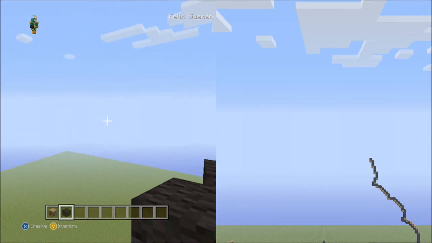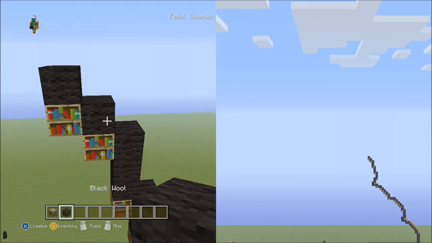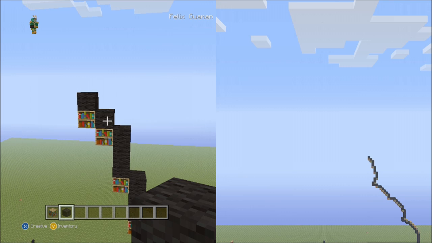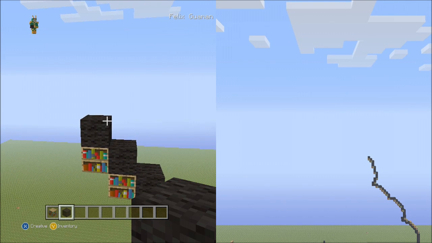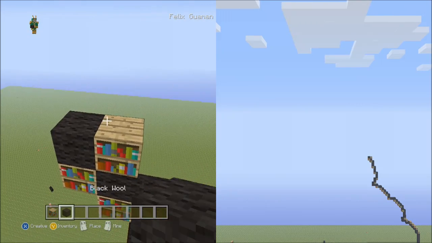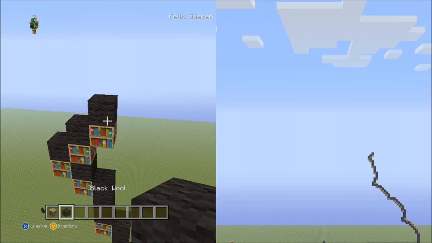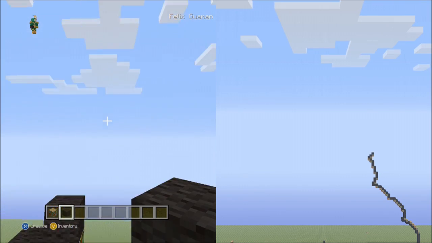And then we'll place another block going diagonal up to the left. So we have 2 blocks going diagonal like that. Now we'll place 2 blocks going diagonal up to the right side. So we'll place that there. It's 1, 2. And now we'll place 2 blocks going up to the right side.